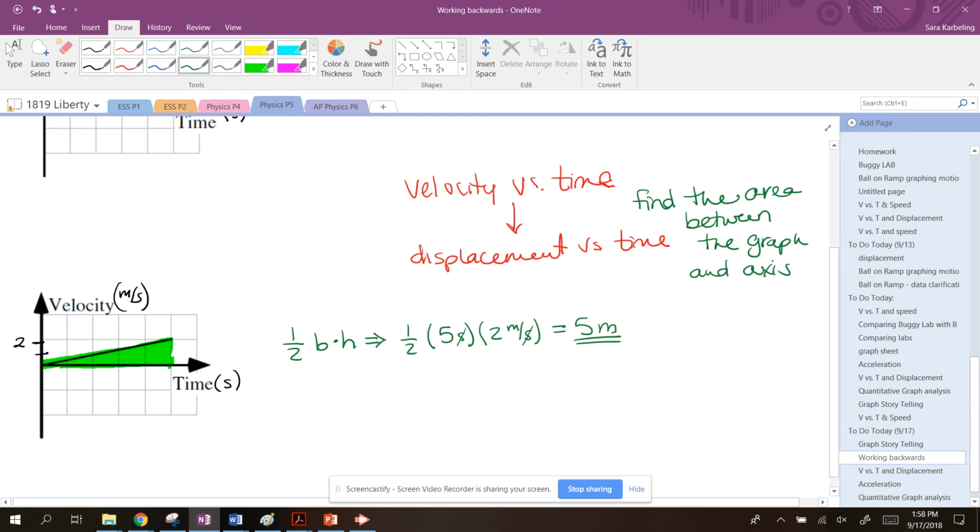Isn't that cute? Easy peasy. Do you say lemon squeezy or mac and cheesy? My kids fight about it. Never heard of that. Mac and cheesy, easy peasy mac and cheesy? That's what the older one says. The younger one says lemon squeezy. So we get in a fight every time I say easy peasy, so I try not to say it anymore. But I appreciate that you said it. I keep trying to think of other things too.